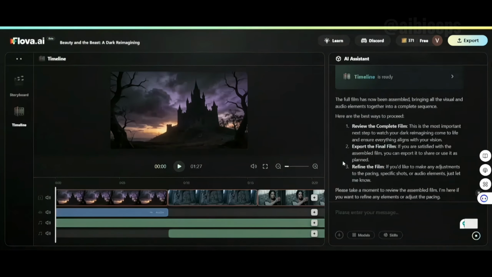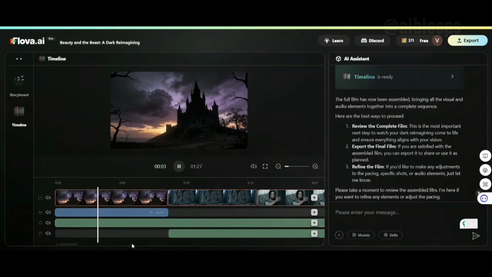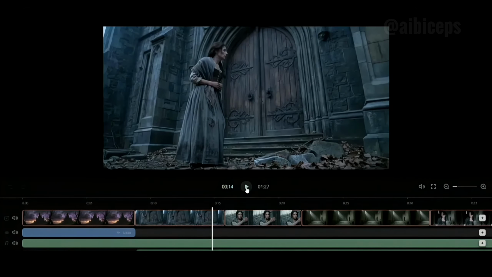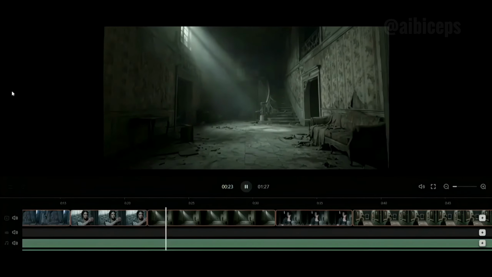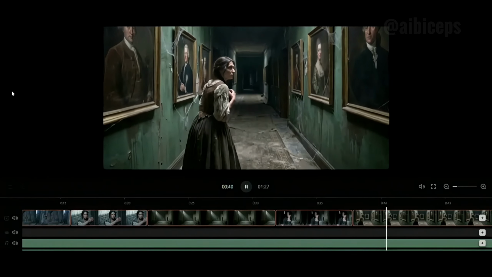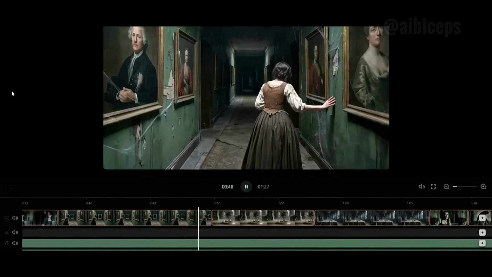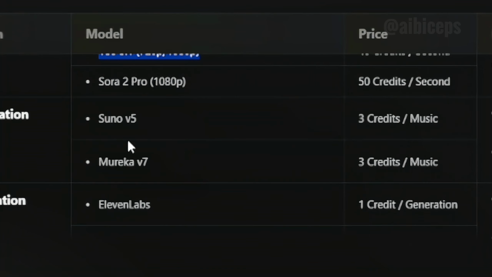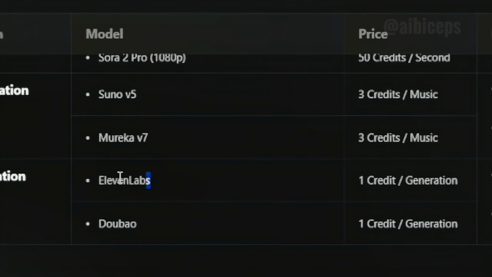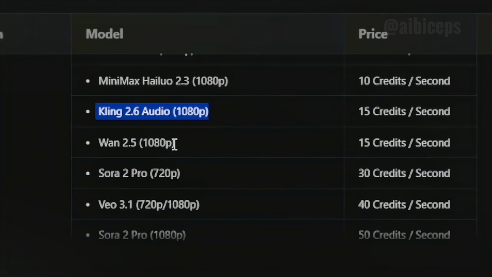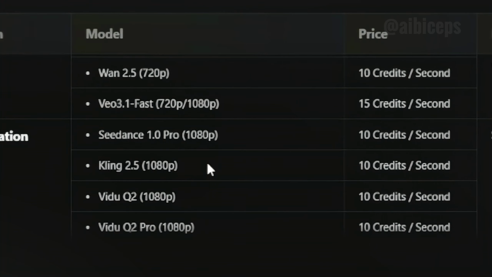You can control the story, characters, visuals, camera movement, voiceover, and sound, all through simple chat messages. And the reason this matters is because it replaces an entire AI workflow that normally takes hours and multiple tools. Inside one platform, it connects Sora 2, Veo 3.1, Seedream, Gemini, 11 Labs, and many other powerful AI models, all working together for a single project. In a moment, I'll show you a short film created with this tool.